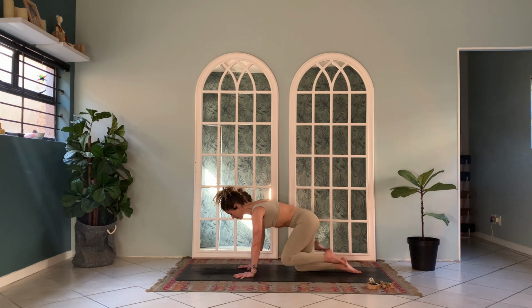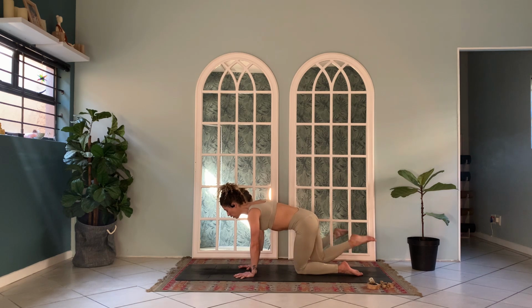2, 3. Now you can close your eyes. 4, 5. Last 2. Last 1. Dropping that left knee, we go over into the right side. Keep the eyes closed. Number 1. 2. If your hips are kicking, please make your movements a bit smaller.